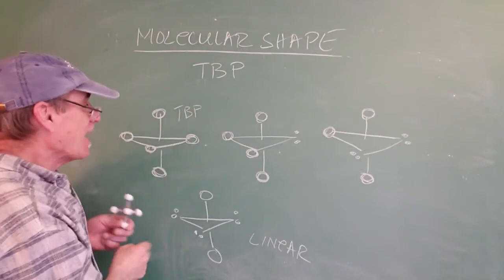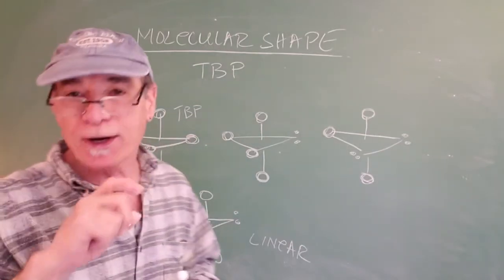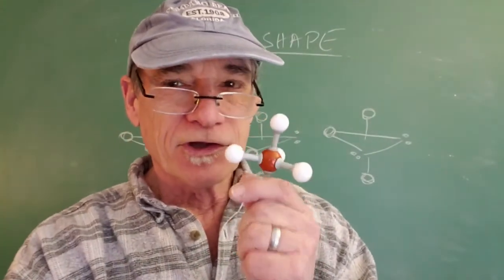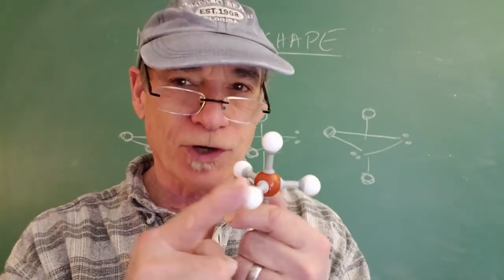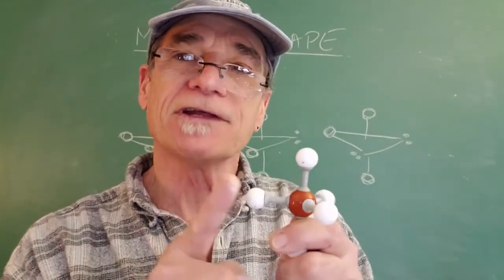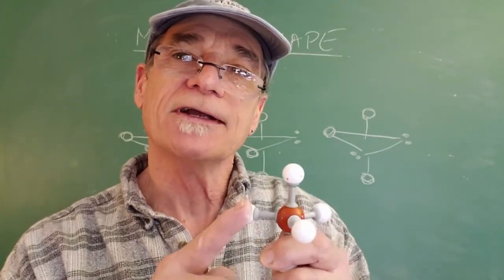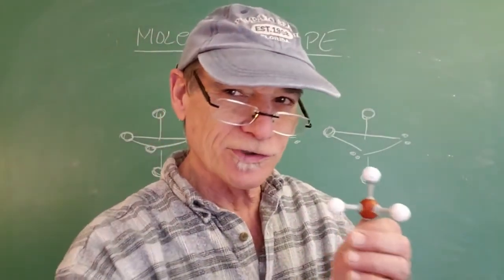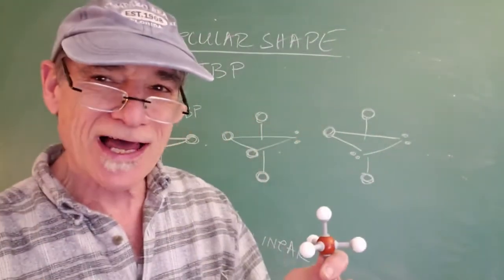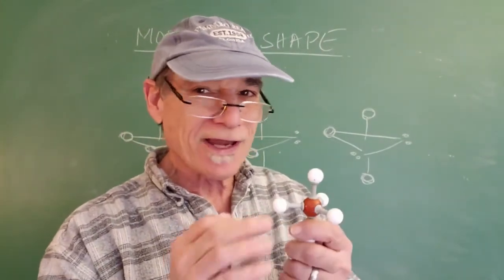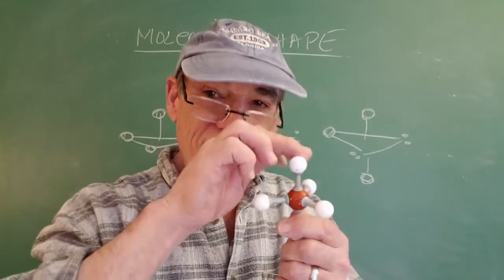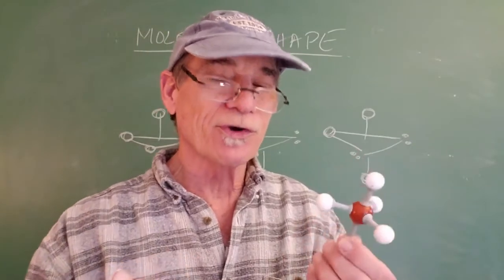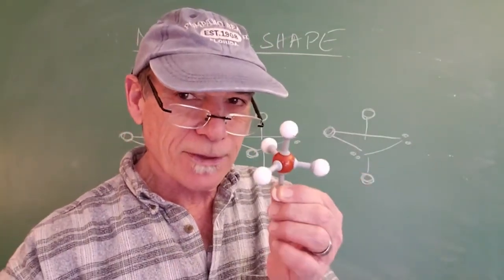All right, so if all five positions are occupied, then this is still called a trigonal bipyramid, TBP. However, if one of them is a lone pair, and here's where trigonal bipyramids are different than any other electron pair arrangement, the lone pairs must always go on the triangle. It turns out that apparently they like this 120 degrees apart. The lone pairs take up a little bit more room than a bonding pair because they're not busy surrounding another nucleus and get sucked in a little bit. So they swell out and they like this triangle. So anytime there's a lone pair, it always goes on the equator, never on the axial positions. This affects the ultimate molecular shape of the molecule, and so it's an important aspect of the trigonal bipyramid.